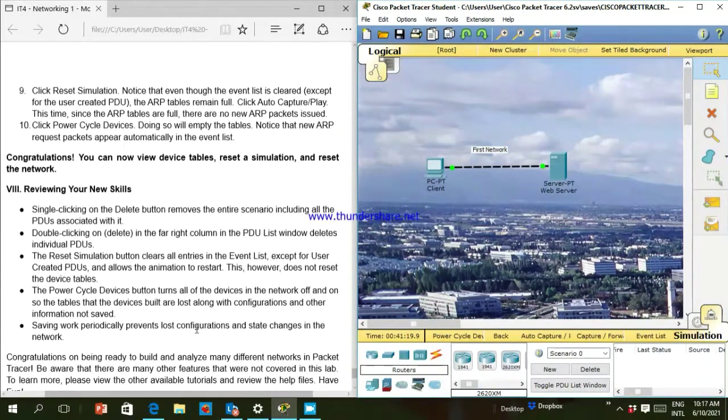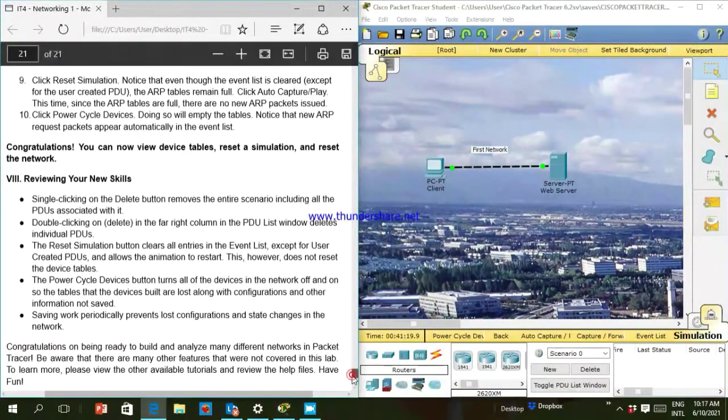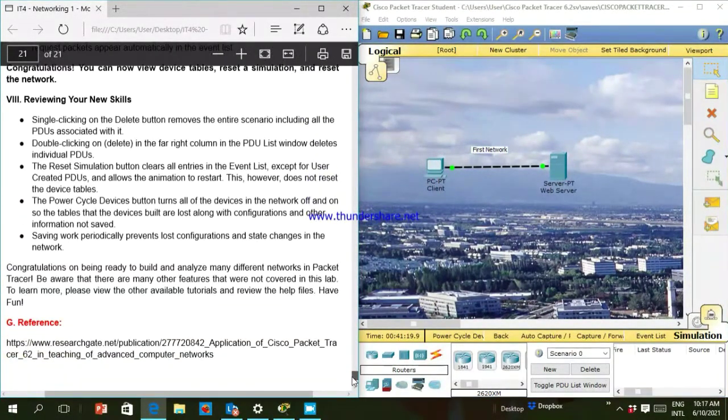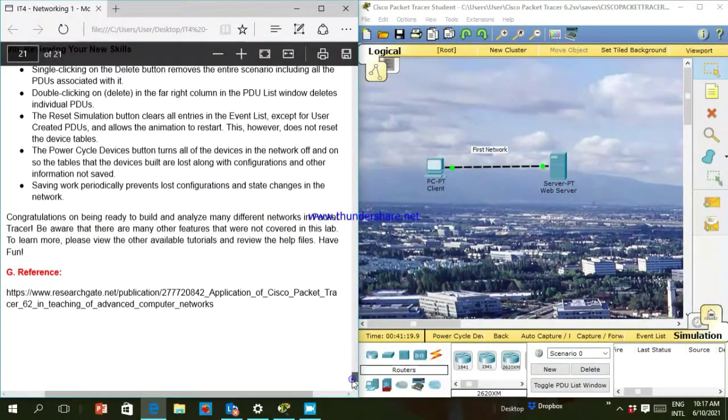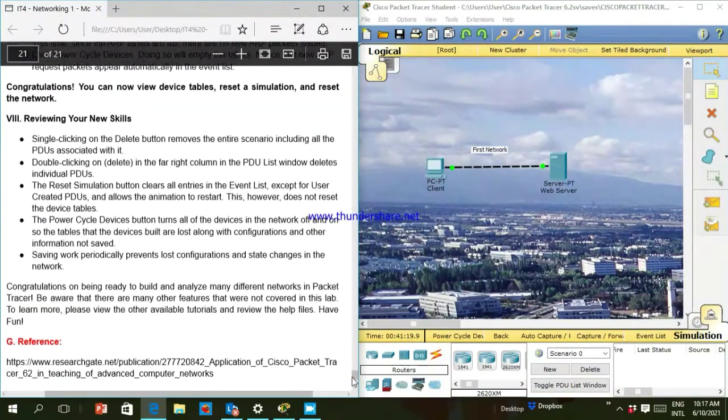So saving our network periodically prevents lost configuration and state changes in the network. So always remember that we should save our file so that hindi ma-lost ang aton nga mga changes nga ginobra kag ang aton nga mga network nga gin-create.